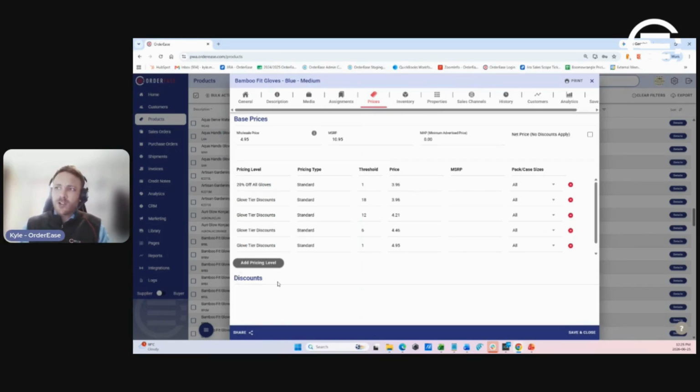Even discount structures. So if you're not doing it by, let's say, the line item, it's more like, hey, order $1,000, save 10%. That's a very easy discount tier that we can apply more at the order level versus the actual product level. And we'll get a little bit into it, just to show you a couple visuals, but this is a good place to get a sense of it.